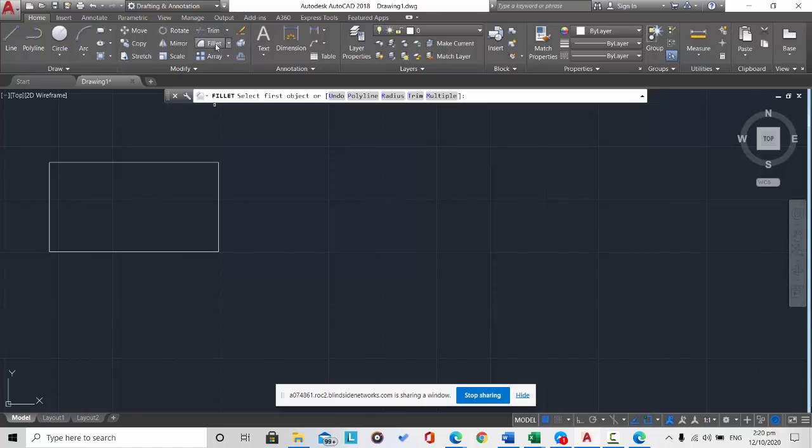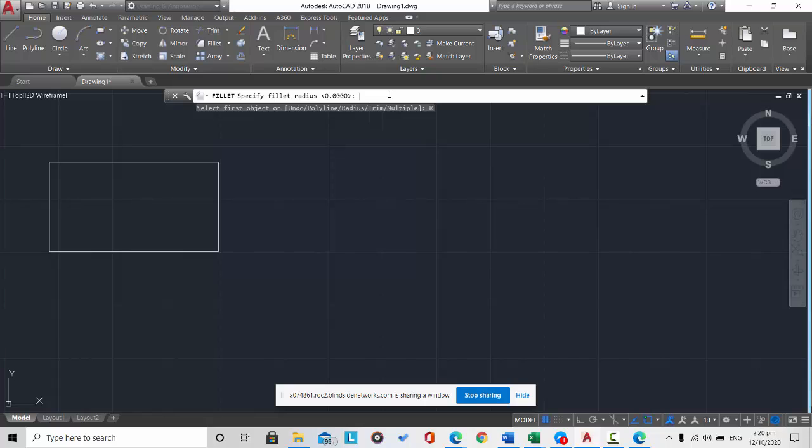So we can click the fillet, and then we can now click the first object and the second object. But we need to specify, for example, the radius first. If you click the fillet, the first thing is to specify the radius.